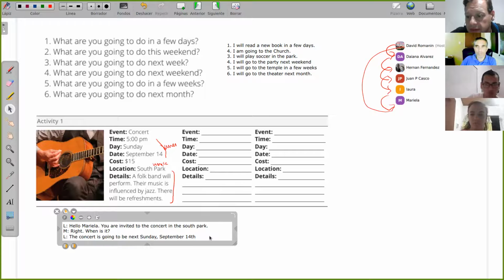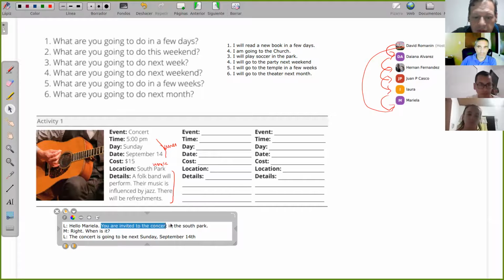And you can add more things, right? Like how much is it, etc. Here, this is kind of used this way. It's not wrong, Laura. It is a way to. It's not really common to use it to talk like this. It's more for the written form. When you write an invitation, a card, or an email, you say "you are invited to." But when you talk to another person face to face, how do you ask the other person if they want to come?